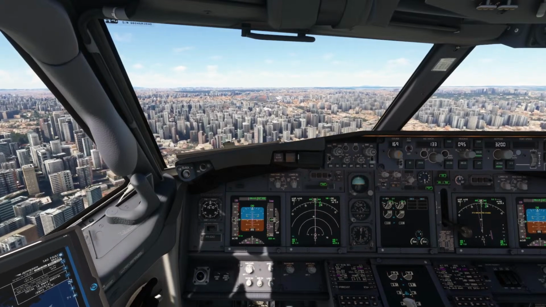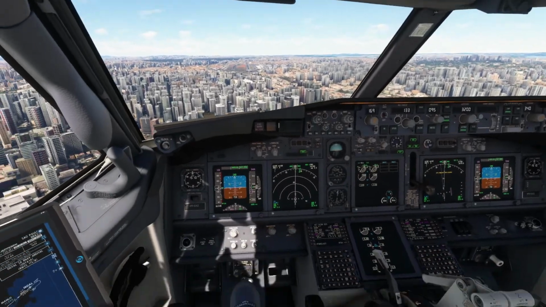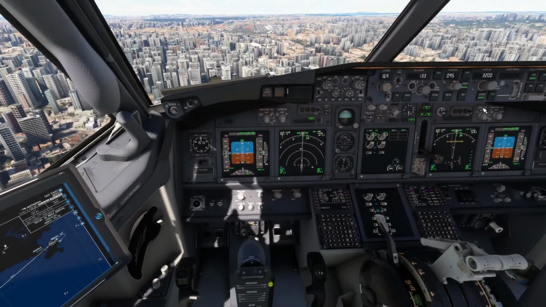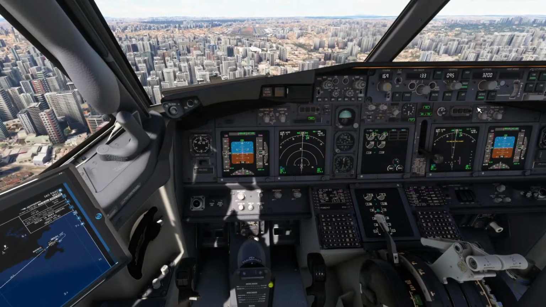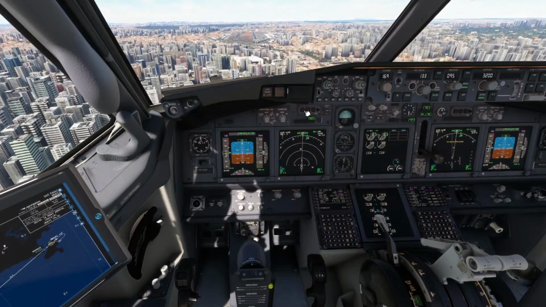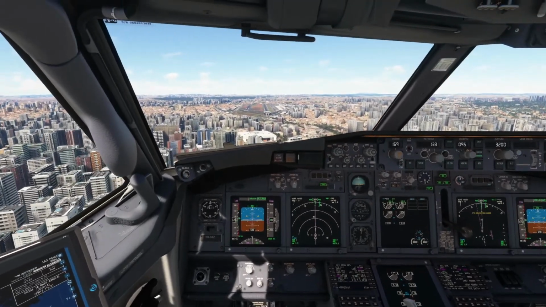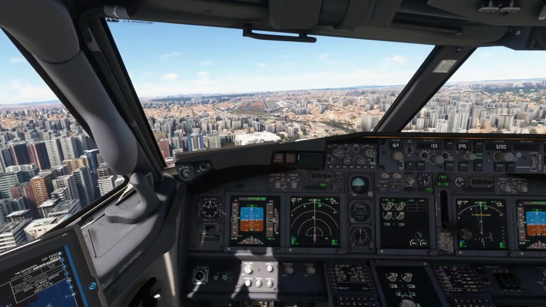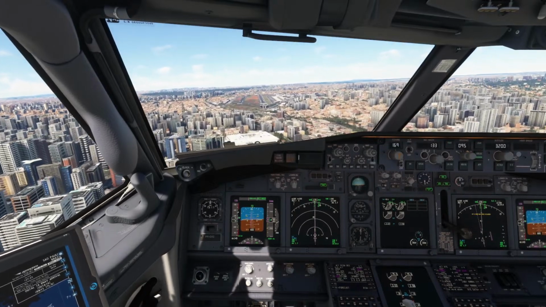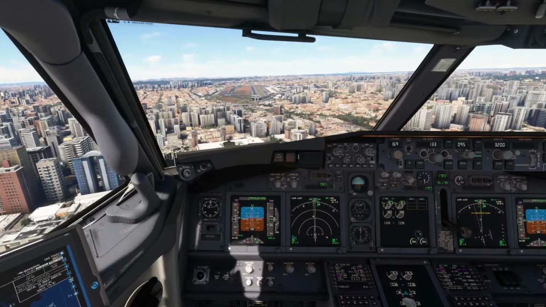For landing, start switches, recall. Speed brakes, landing gear, auto brakes set, flaps, green light, and landing light is on. Before landing checklist complete, autopilot's coming off. We're a little bit high. We'll correct now.